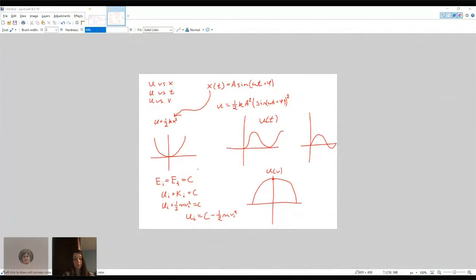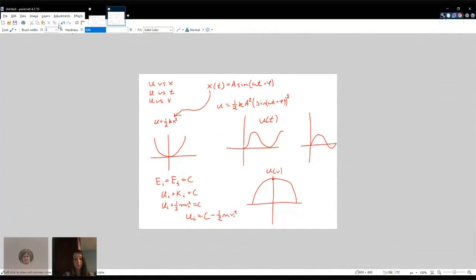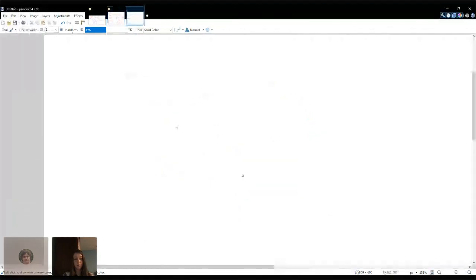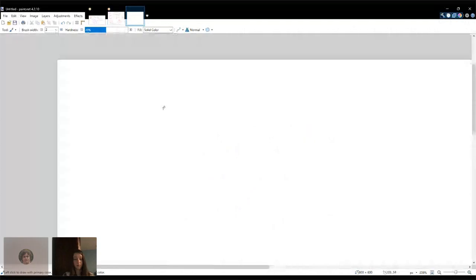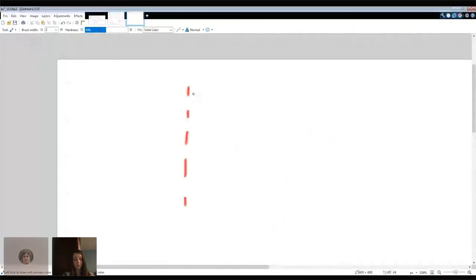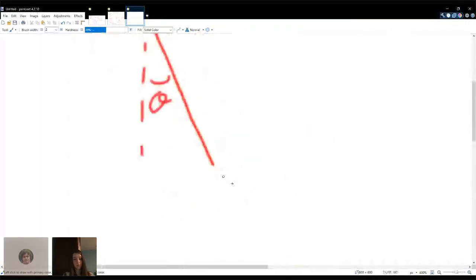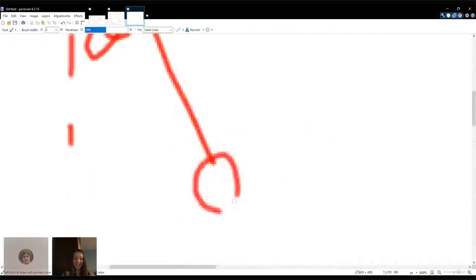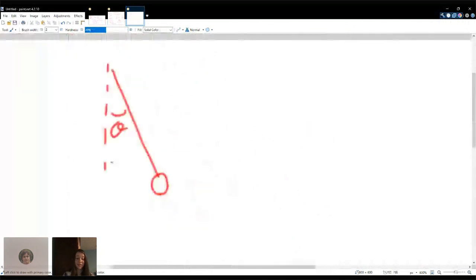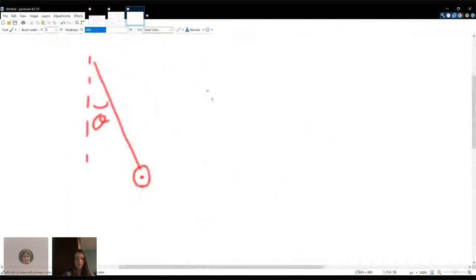So the furthest they can go is a pendulum. One thing I could see them asking is, I'm going to make a new one. They could ask, let's say we have some pendulum with all its mass right here at the bottom, versus something like an actual real pendulum, a bar that has a uniform mass.